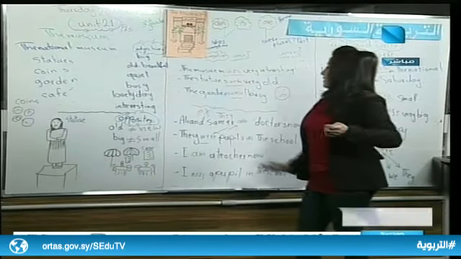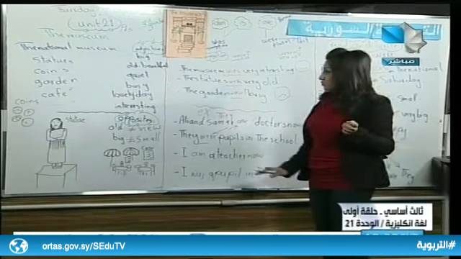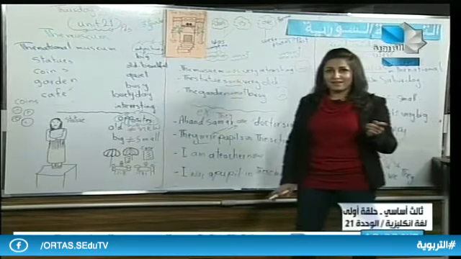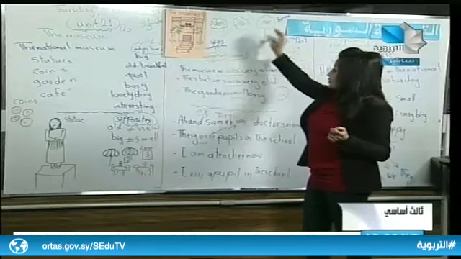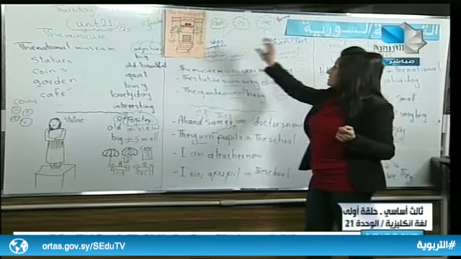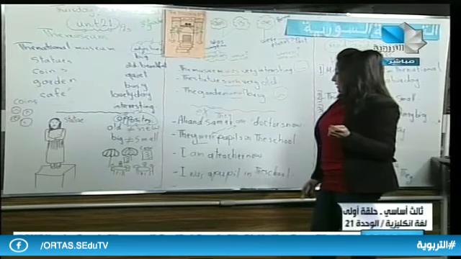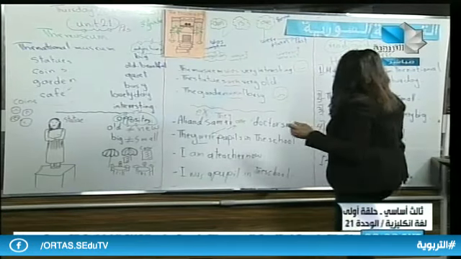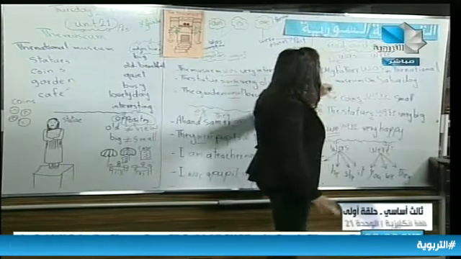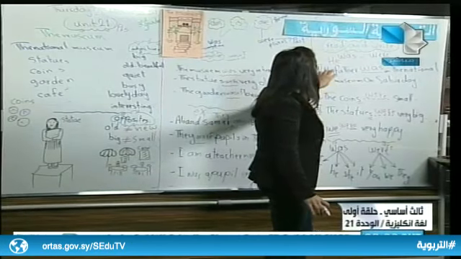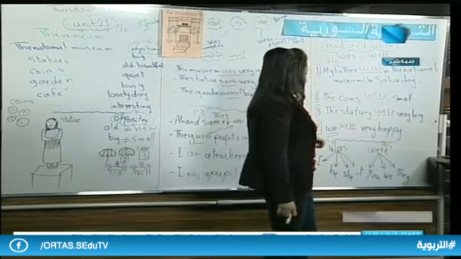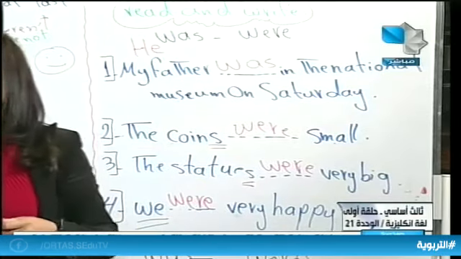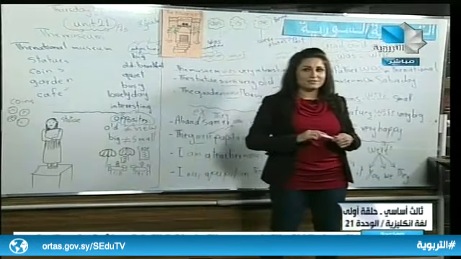Okay? Dear students, I want you to read the lesson and be careful about verbs to be in the present, was and were in the past. And look at this. I want you to read my father, the coins, pay attention to the singular and the plural. I wish you get the benefit from our lesson. Thank you.